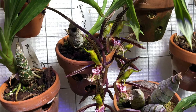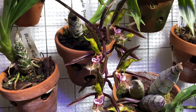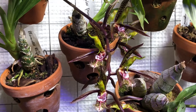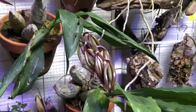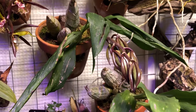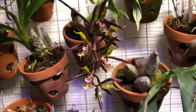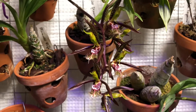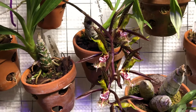A little history of this orchid: I got it last year, so it's my first year growing them. I got this one as Catasetum tenoprosum, but it was actually mislabeled. It turns out I have two of them, because the one right next to it is in spike and one of the buds is opening — you can see it's actually the same flower. Maybe one day if I get some female flowers I'll be able to do some cross-pollination.